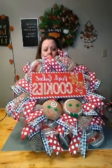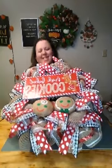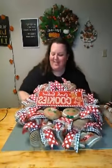My little gingy cookie babies, a boy and a girl. Oh my gosh, it's so cute. I'm just so happy this turned out so well.